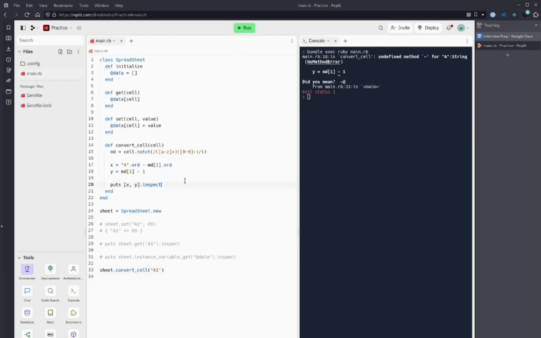So we should see 0, 0 here. Instead we see this, because this is actually a string, so we need to convert it to an integer first. So now it should be correct. 16 and -1. It's not what we wanted. And I think, maybe this needs to be 1 and 0. I think that's actually offset incorrectly. 0 and -1.